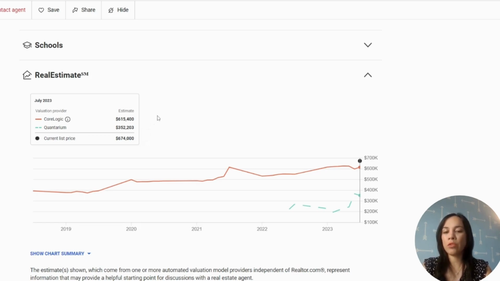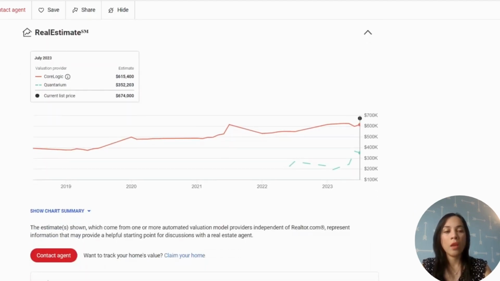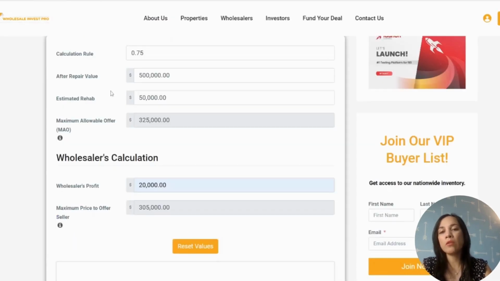So this is going to give you just an idea, and also it depends on how long the property has been on the market. If it has very few days on the market, it is harder to negotiate in comparison to when a house has been there more than, I don't know, 2-3 months. But yeah, this is going to give you an idea of how much the after repair value will be. For the rehabs, of course, the best idea is just to go inside and check.